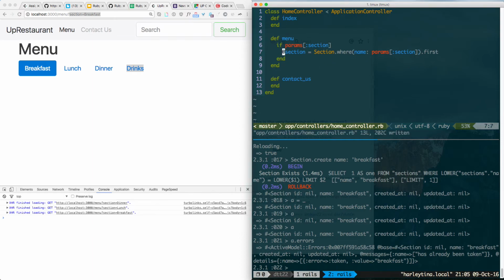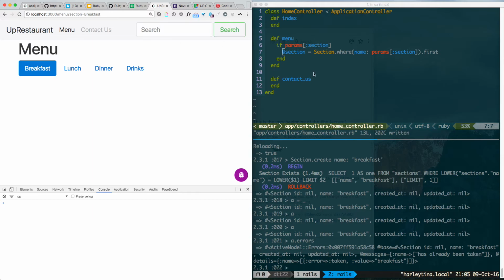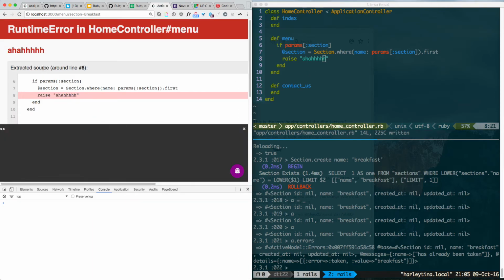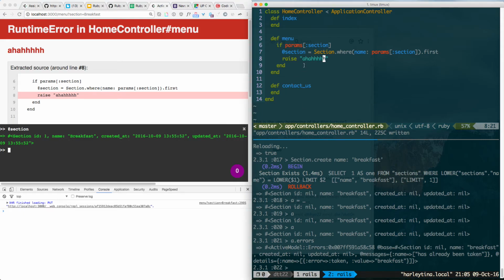If I do this, and you say debugging in controller is difficult, right? So as I do this and run this, I'm like, oh, do I actually have section? So you can say, right? And then you run this. And it's actually saying, and then down here you actually have, what is it, section? Oh, I found it.